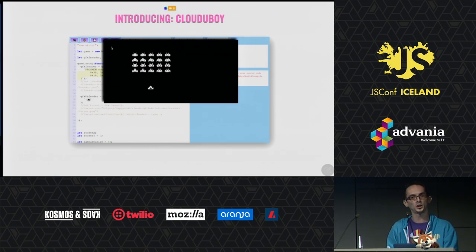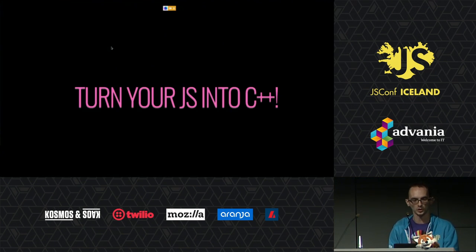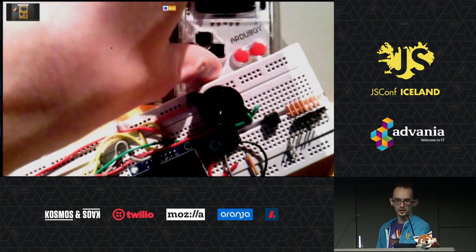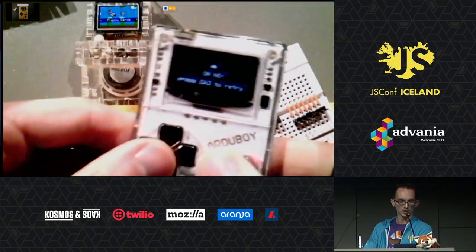I created a small project that you can do this with JavaScript, and it actually turns your JavaScript into C++. It's a good thing Andy just mentioned Flow — it actually uses Flow in the back end to infer your types and stuff. I don't have time to explain it, but just come up to me and try it yourself. All the games that you're going to be making are going to be just JavaScript. You can just put them onto the web and play them, and after you play them, you can compile them and put them onto devices like this one. So this is a JavaScript game running on a microcontroller.